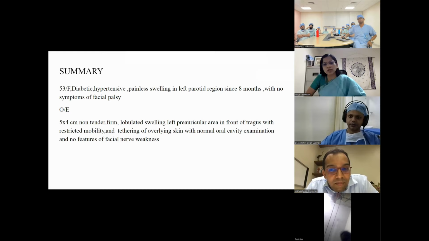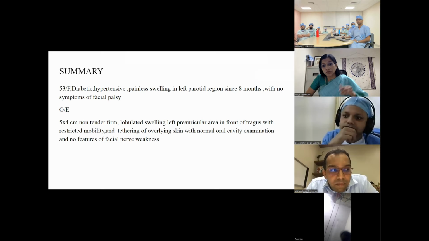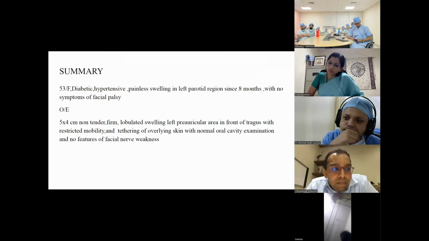Will you do a PET scan for this patient? Suppose it is 8 months with a rapid onset swelling, and the patient was operated 2 years back. Do you want to do a PET scan? Is there any advantage to do a PET scan? Ma'am, a PET scan can be done to rule out distant mets, especially in recurrent tumors or locally advanced tumors, and also if there are any cutaneous malignancies and we want to rule out any parotid mets. So in that case, a PET scan can be taken.